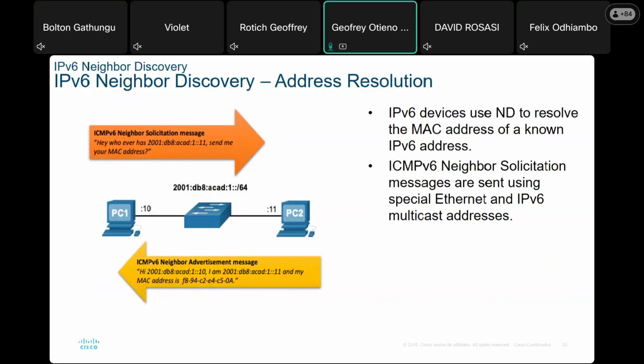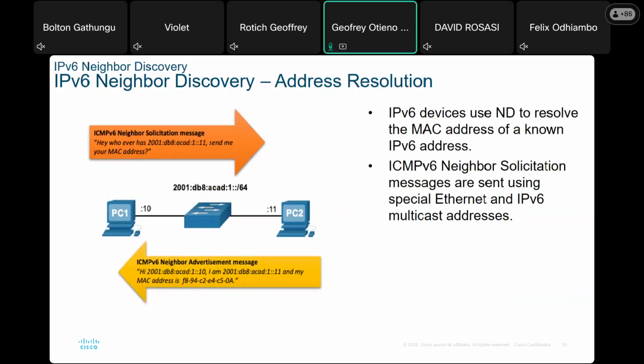Because you need my MAC address. You have my IPv6 address, you don't have my MAC address. So the only way is address resolution by sending out that particular request. That's how it's being used to resolve the MAC address of a known IPv6 address.